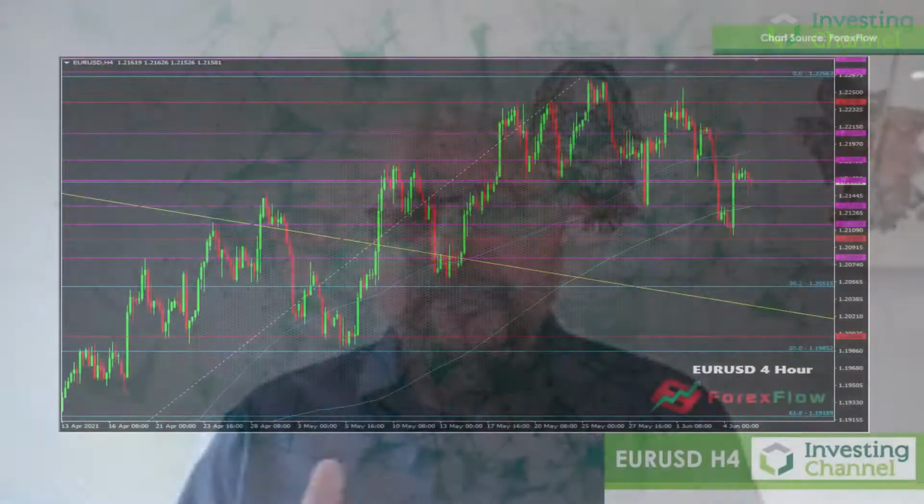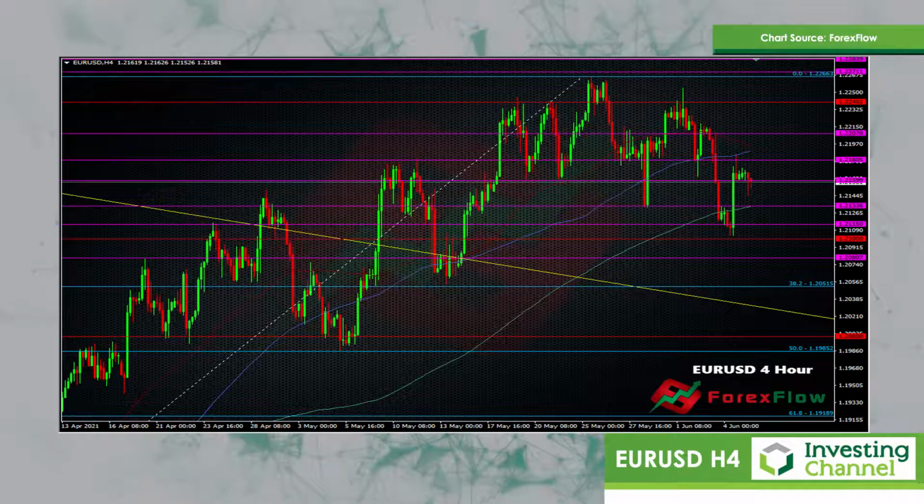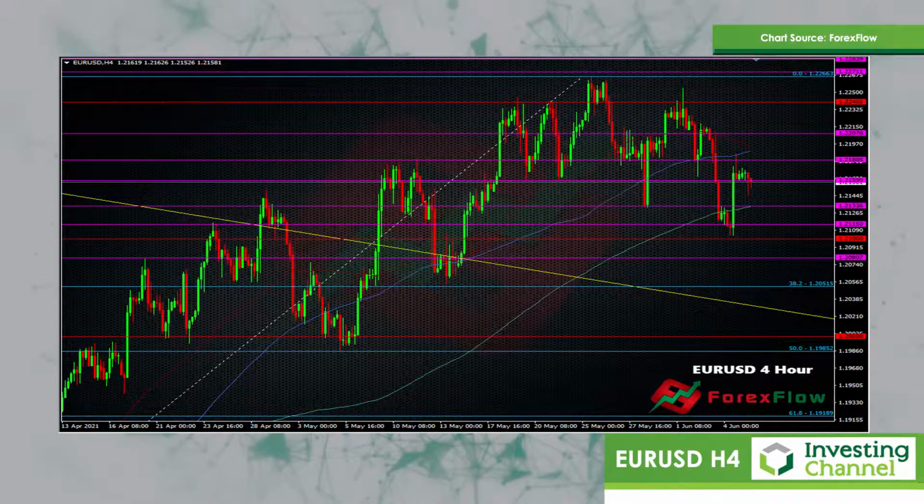Going to go on a bit of a whistle-stop tour around the pairs today because basically we had a lot of movement around the houses last week, but we're still sitting in these very tight ranges in a lot of pairs. So the first pair I'm going to look at is euro dollar, and pretty much we've been stuck in this sort of 121, 122 range, but we have seen these small extensions out, these little breaks above the big figures, below the big figures if you like as well.